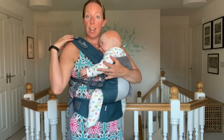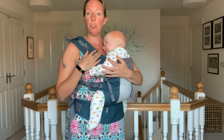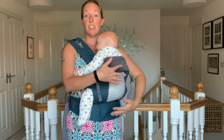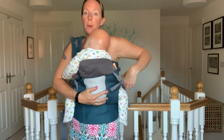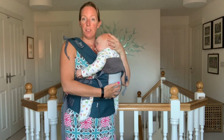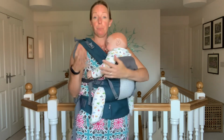So, the checks are the same as if baby was facing inwards. You want to check you can see their face and they've got clear airways, and check they're held nice and secure. So one way to check is just hold them in your arms. If you feel you need to lift them, then tighten it up accordingly by pulling on this one and this one. The other way to check is rest your hand on their head and just gently lean forwards and check their body doesn't pull away from you.